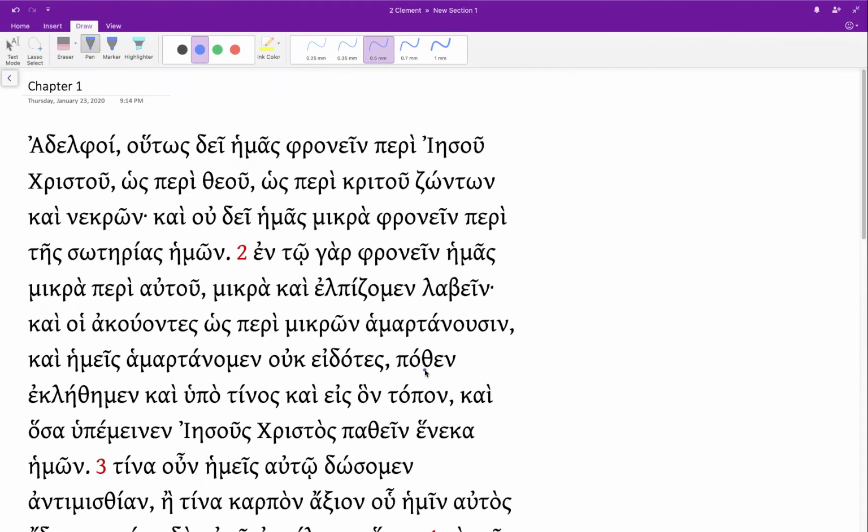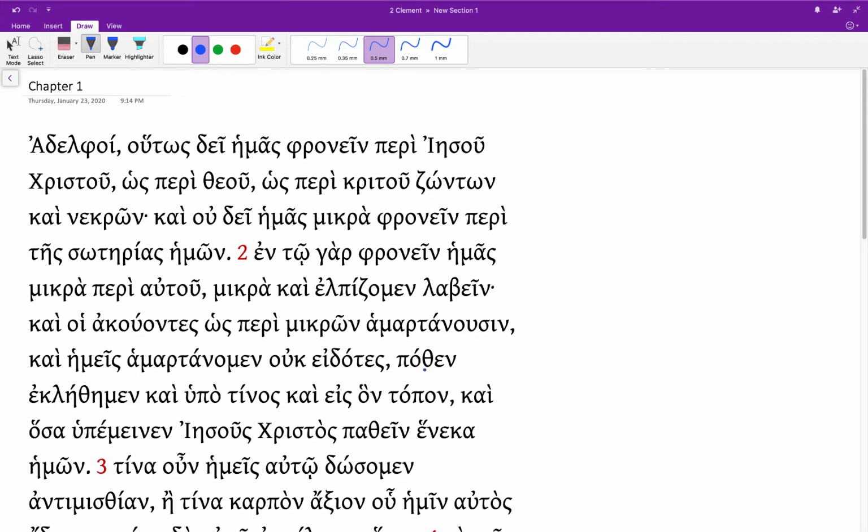And so what we're going to do is walk through it and discuss it. I'm going to point out some things that I think are difficult or things that should be shown to somebody who's fairly new at Greek. If you're advanced in your Greek knowledge and you haven't ever read this book, you will find it very easy, and you will find much of what's in this video today rather simple and easy as well. So let's get started. I will begin by doing some reading of this first part of the chapter.